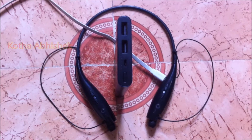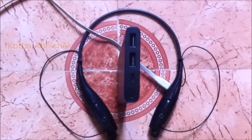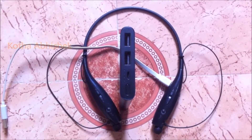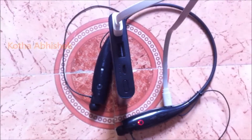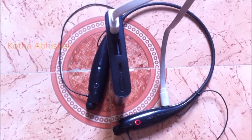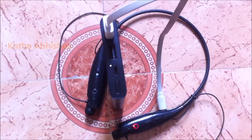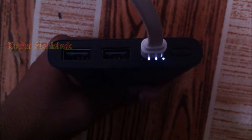In low power mode, we connect with Bluetooth devices. We press the power button 2 times to activate low power mode, and it will blink with a single light. We can then charge Bluetooth devices. When Bluetooth earphones are connected, we will see the red light, indicating Bluetooth charging is active. This is the main advantage — using Bluetooth devices and smart devices in low power mode.